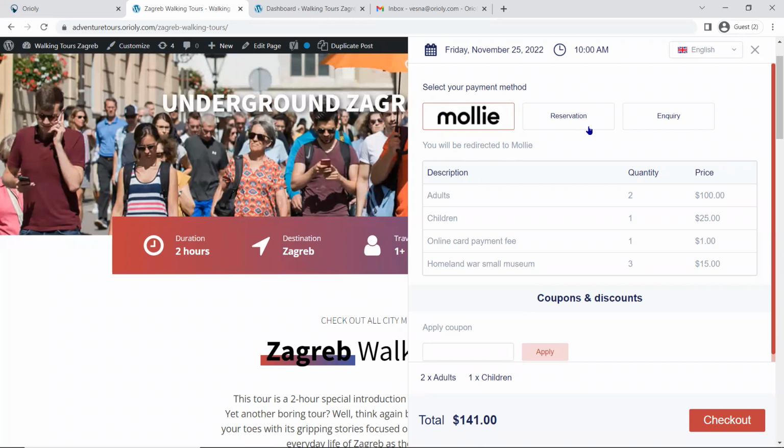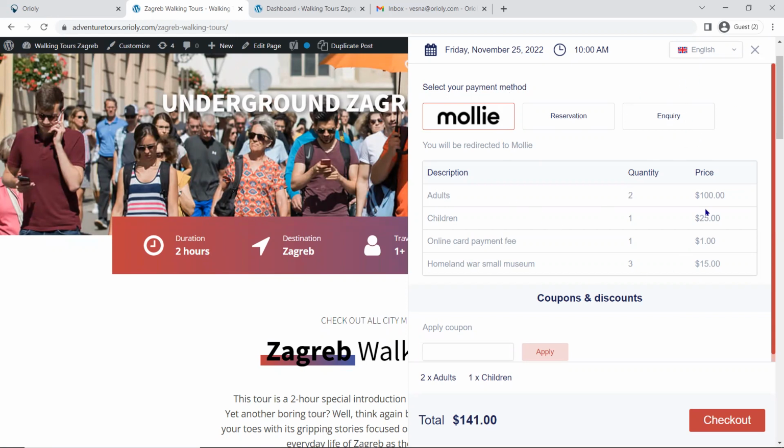The other option is for your guests to make just a reservation. So later you can generate a payment link and send it to your guest in an email, so he can make the online credit card payment later. And your guest can send only an inquiry if he is not 100% sure he wants to book your tour, so you can confirm availability, answer the questions your potential guest has, and then turn this inquiry into a booking after confirmation, and generate a payment link or whatever you feel like.